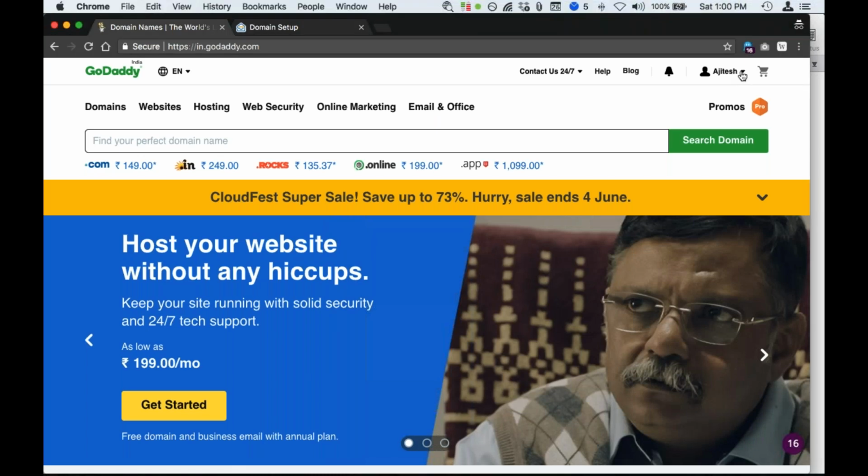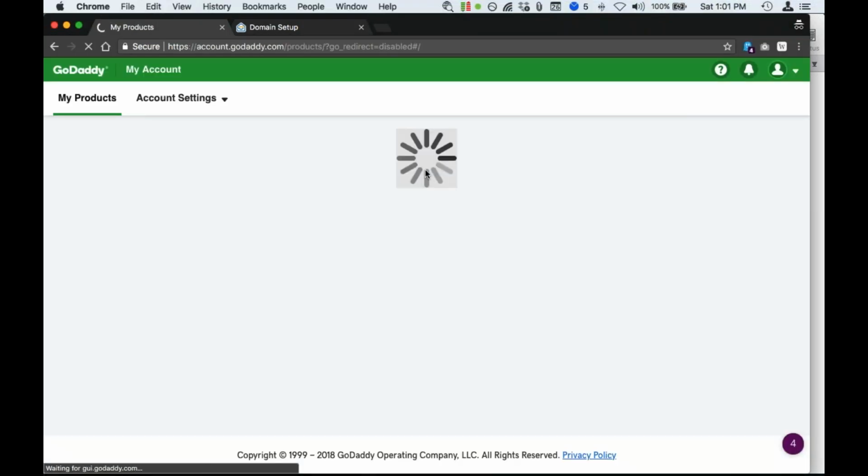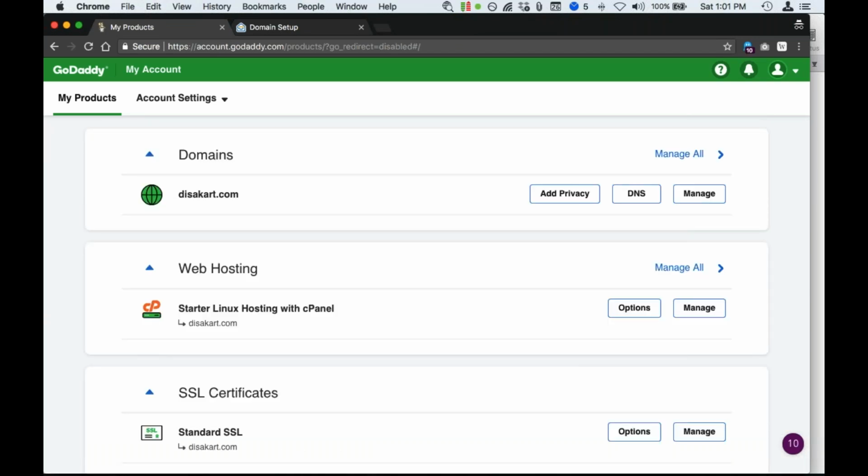Okay, so I'm in that particular account. So I'm going to take a look at how many domains Ajitesh has bought before. So let's take a look at it. There's only one domain that has been purchased, and that's this. So our entire activity will be on the domain name services. You're looking at that DNS, domain name service. Click the button.